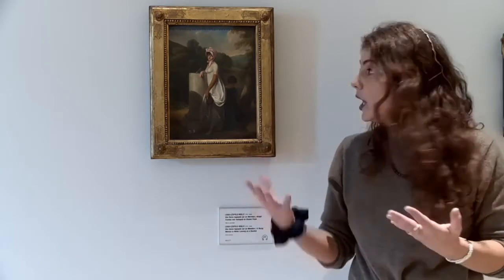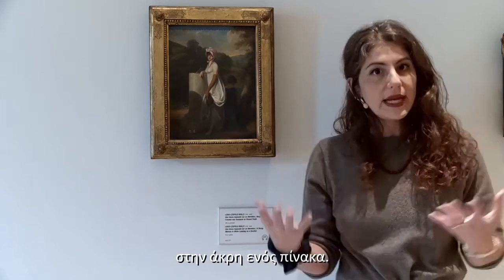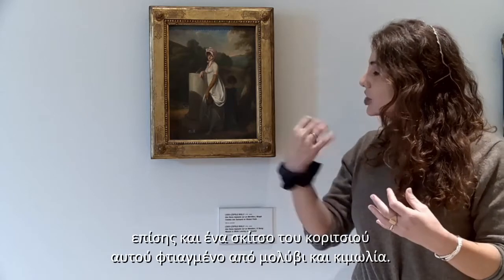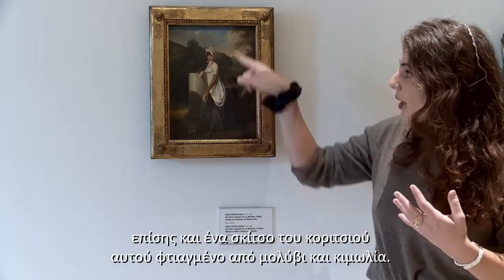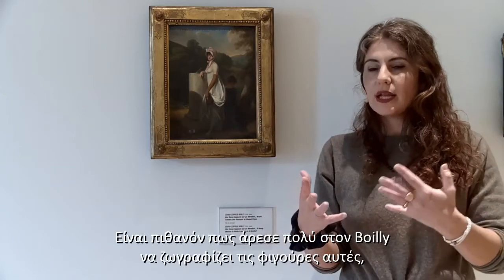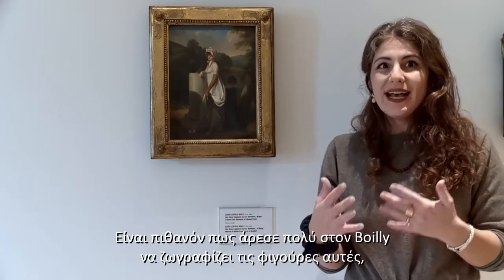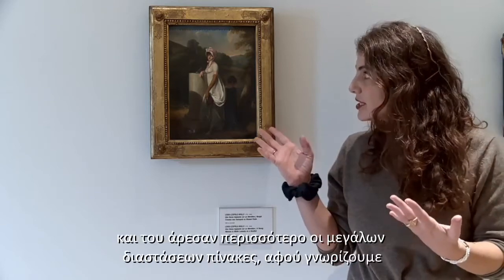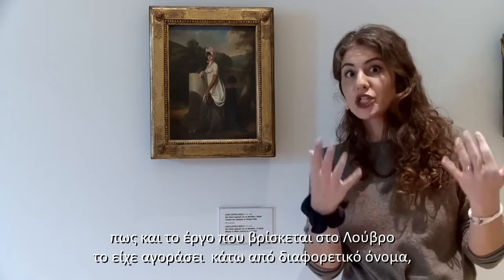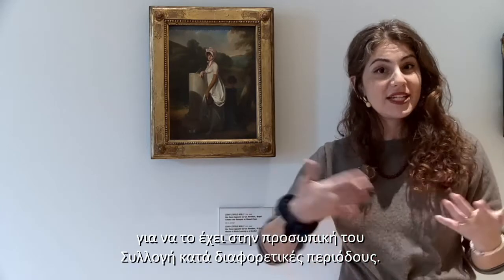It's located at the Louvre, where we actually see this figure along with a little girl to the right at one end of the painting. Now also in Poilly's studio there was a pencil and chalk sketch of this figure of the young girl. So it's possible that as Poilly was both preparing for the other painting and doing this sketch, he quite enjoyed painting these figures. We do know that he really liked the large-scale painting at the Louvre because he actually bought it back under a supposed name to have it in his own personal collection at different periods.